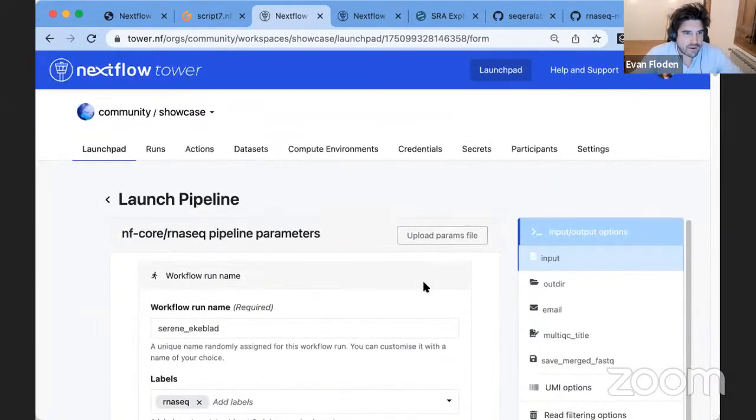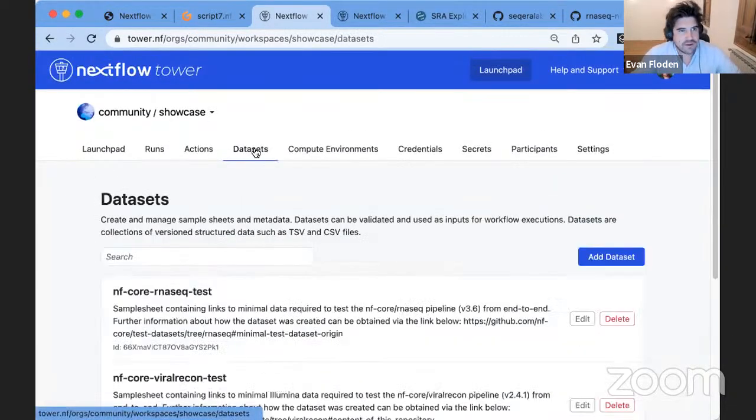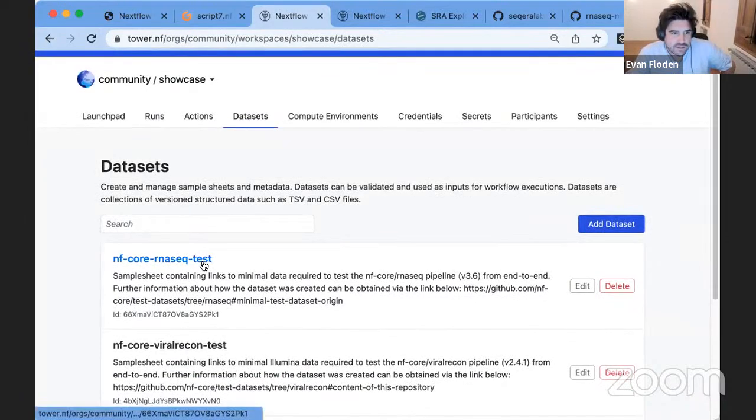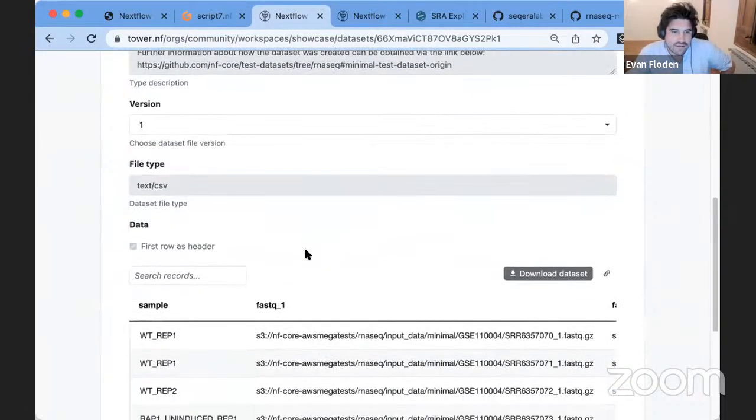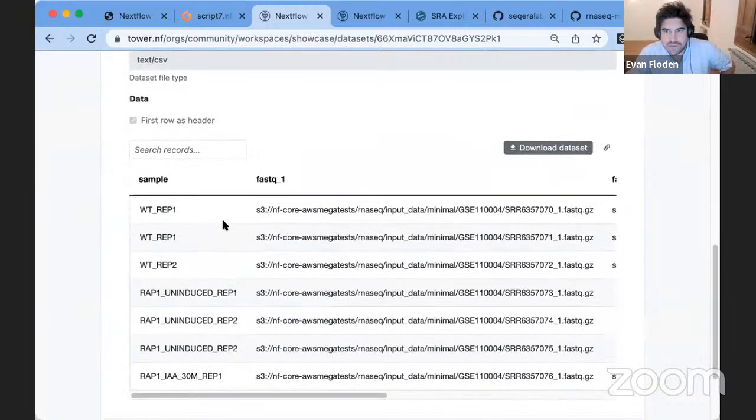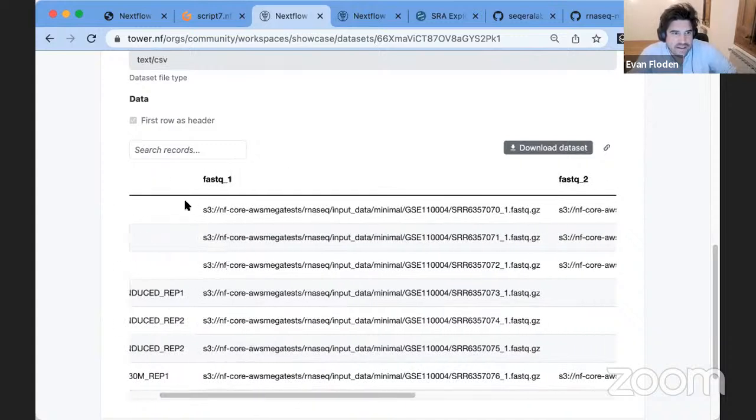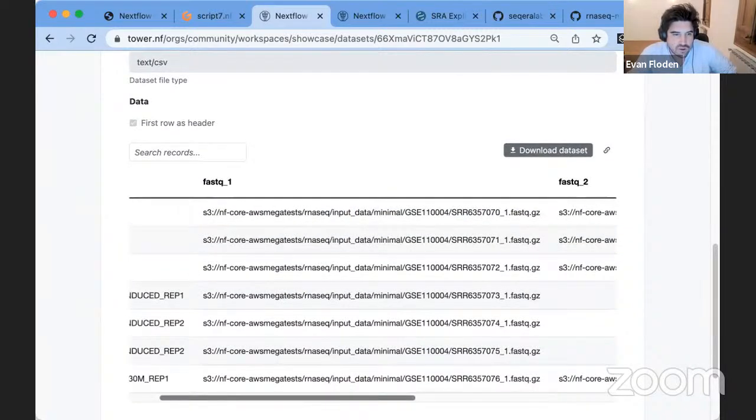Another thing I wanted to point out with regards to that data set. Here you can see inside of the showcase, we've got some sample data sets, mostly just test data. The structure of these is typically around the concept of sample sheets, where you've got CSV, TSV, text-like files, and those files typically have columns we can reference. Here we've got a sample ID in the first column, and the locations of those files. This could really be anything. Nextflow can read from many, many different file types itself, so you don't have any issue with that.